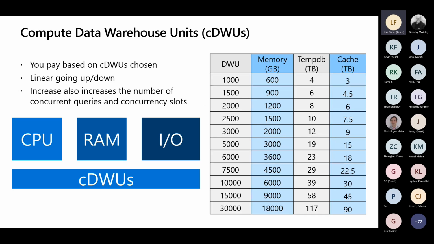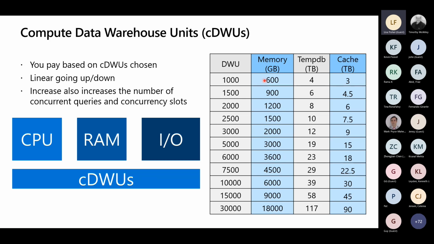So this is a nice little layout and a graph of these DWUs. Now we shorten it to DWUs. Technically, DWU is from the first generation of this. We call these CDWUs now. But the acronym DW just gets thrown around because it's easier to say than CDWU. And ultimately you pay for what you chose to use, right? So at the compute or resource level, you're paying for what level of DWUs you choose for your SKU. Now, these are linear going up.